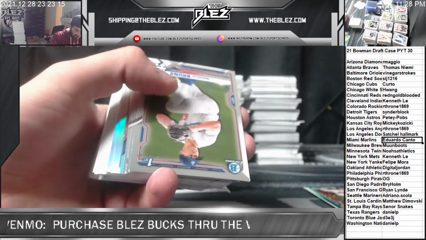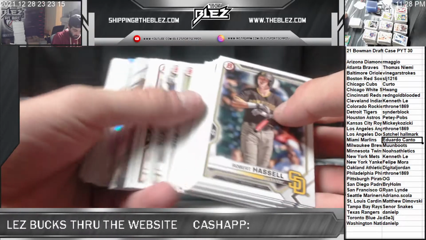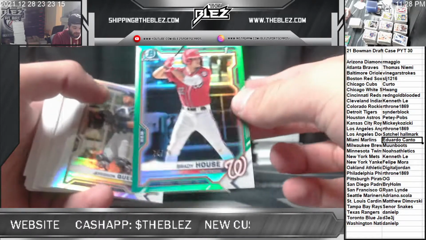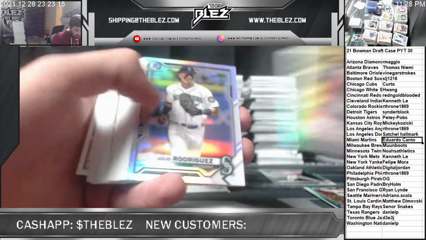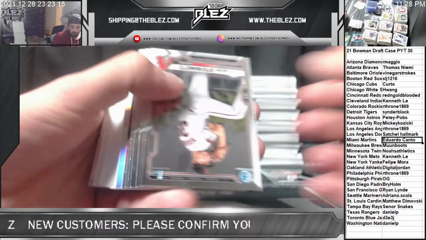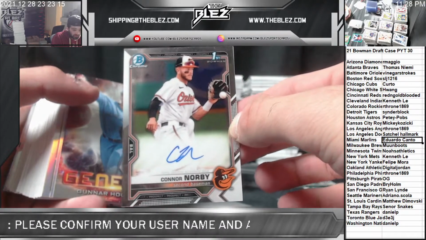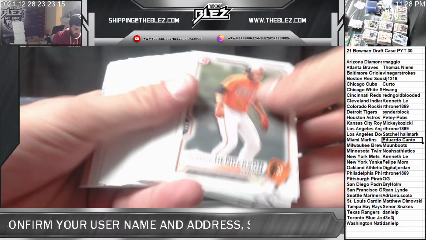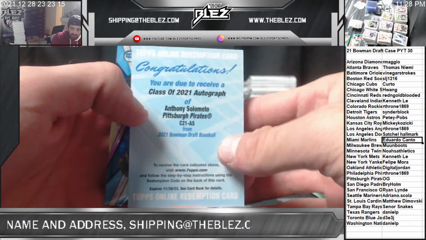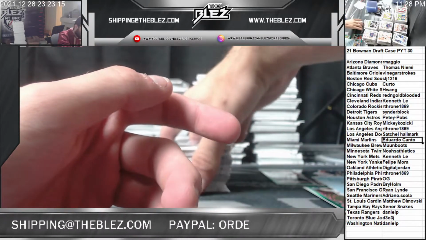Kowser base, Montgomery base. Brady House green for Daniel and the Nats. Auto of Norby for the Orioles, Vinegar. He's been a tough hit. Salmeto class of 21 auto for the Pirates. Another one for OG.